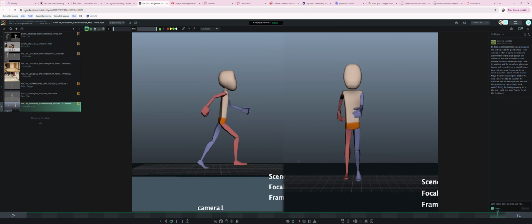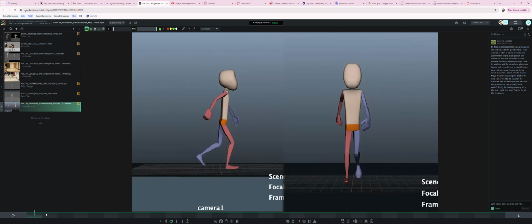I like, all right, all right. Yeah, your cycle seems like it's getting cut off. So maybe there's not enough frames, like you're lacking frames.